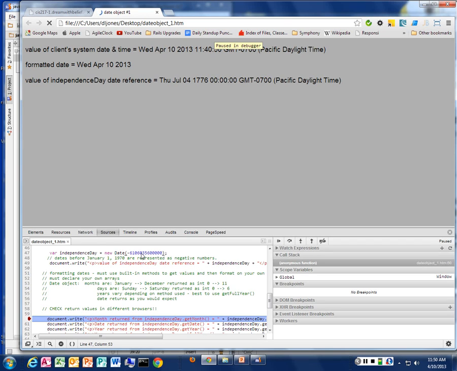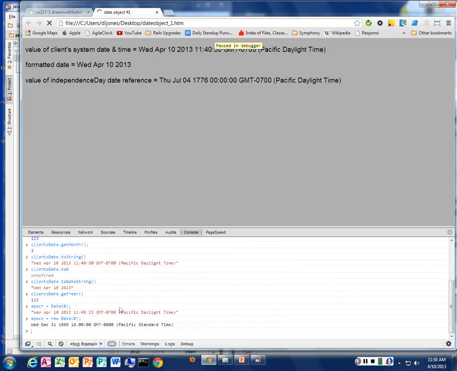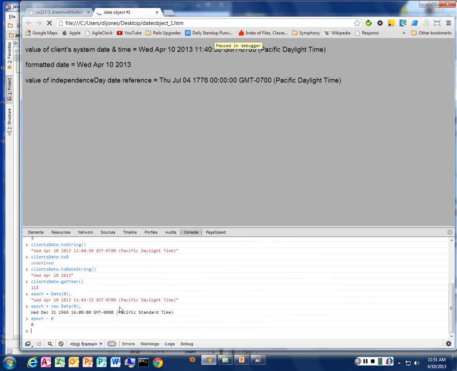What they did was create a date object in a different way by passing in July 4th, 1776. A date object in reality is just a number, just like in PHP, the number of milliseconds.